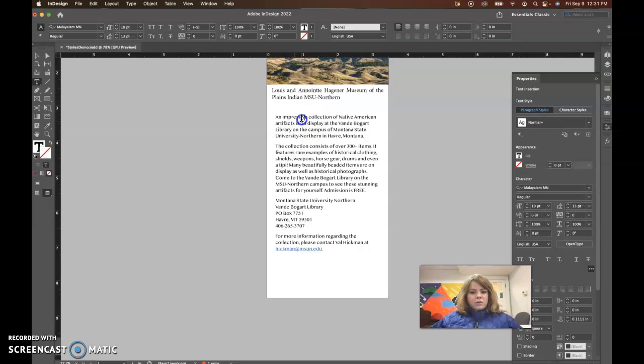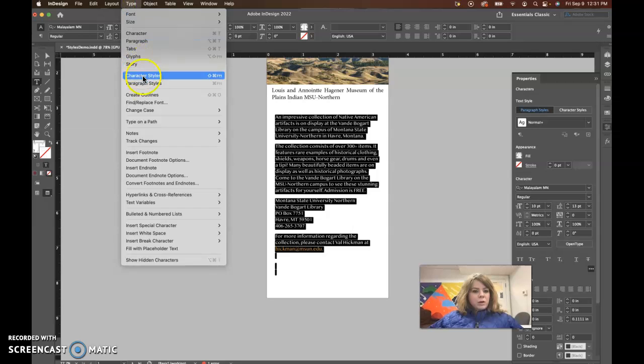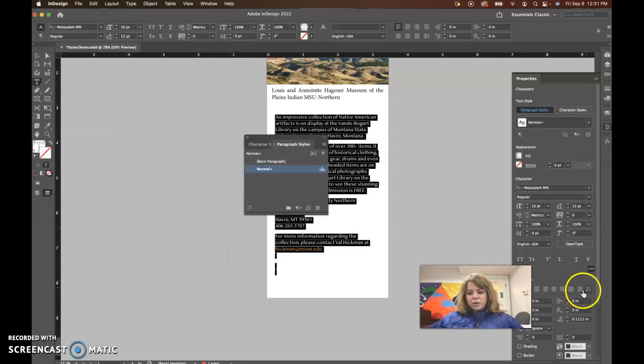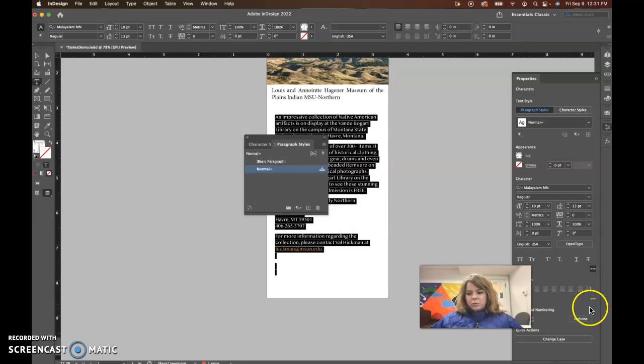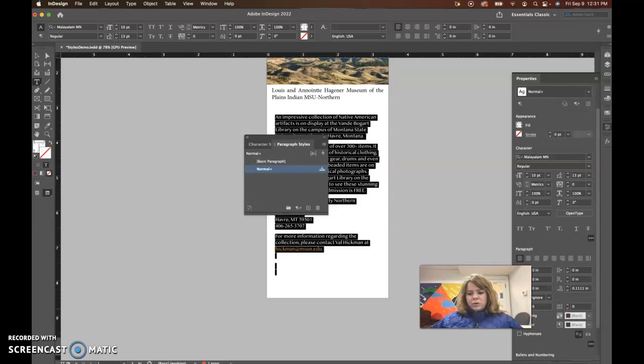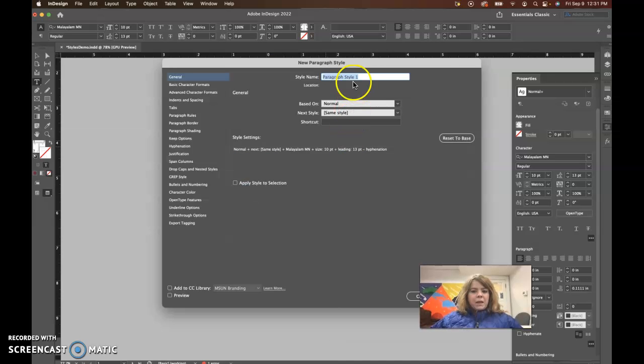But if I want to make this a paragraph style, I can highlight the text that I want to make a style and go to Type, Paragraph Styles. I think you could probably also go here. Oops, you could probably also go here maybe. No, maybe you'd have to go to Type, Paragraph Styles. And then in the stack line menu, do New Paragraph Style. And then we can name it.